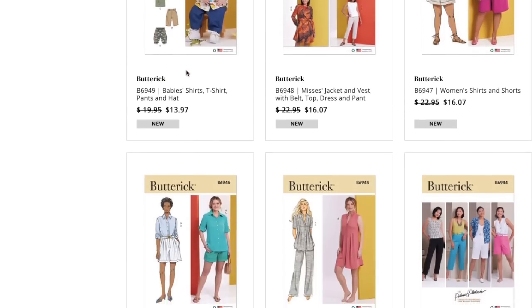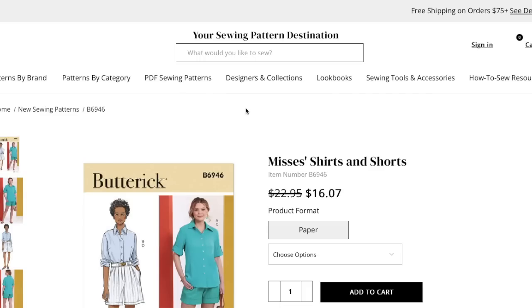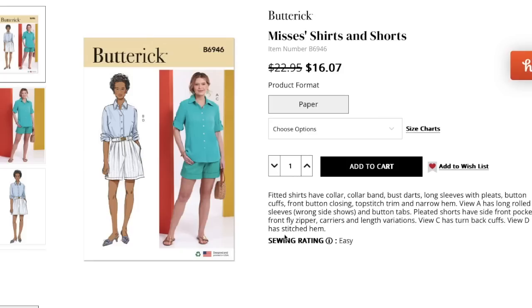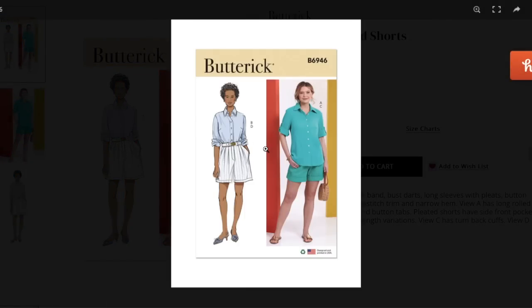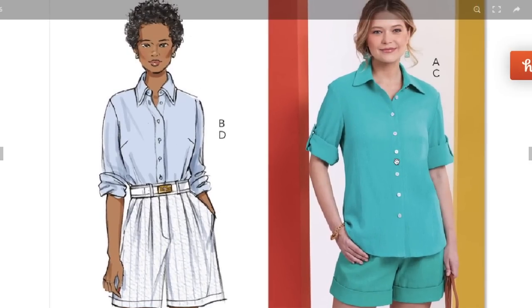Okay, now we have, this is the same thing. Okay, so all of the women's versions are going to have a Mrs. counterpart, and they're going to be separate pattern numbers. So the same way that McCall's is doing it. So same exact description. They put the shorter shorts on this girl, on the actual model this time.